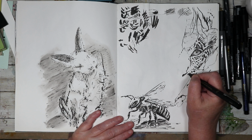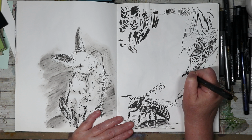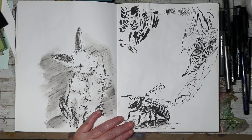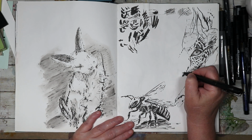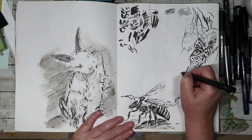Another reason to sketch. Practice makes better. I don't like the adage that practice makes perfect, because perfect is an illusion. It is not a reality. But better is attainable. Always improving and growing, and I feel like that's attainable. So practice makes better feels right. Right? I think so.